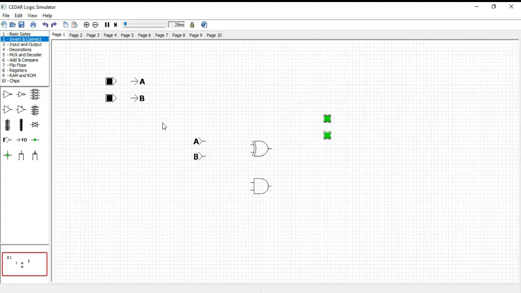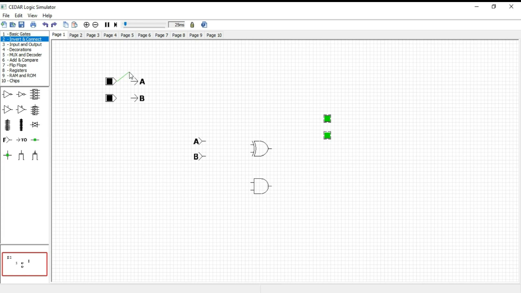Now it's time to connect wires. So place the mouse cursor over the output or input of one of the gates you are connecting until a red box, it's called hotspot, appears over the input or output. Left click on the hotspot, a green wire will appear when the hotspot is clicked on.